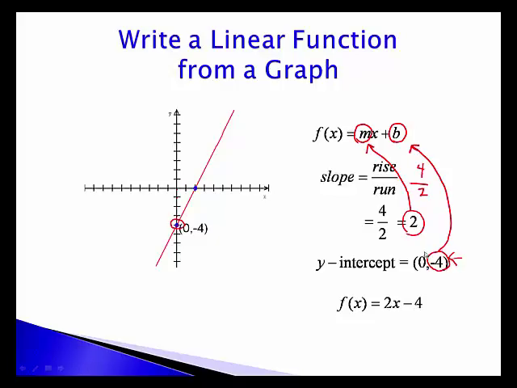I want to make sure that you've got the big picture here. It's time for one of those Kodak moments. Anytime your task is to write a linear function, your starting place is to say, I need this information. If I have a slope and a y-intercept, then I can write a linear function. So that's your starting place. In the lessons coming up soon, we'll talk about what happens when we have a slope and we don't have a y-intercept. But for right now, we're always looking for a y-intercept and a slope.